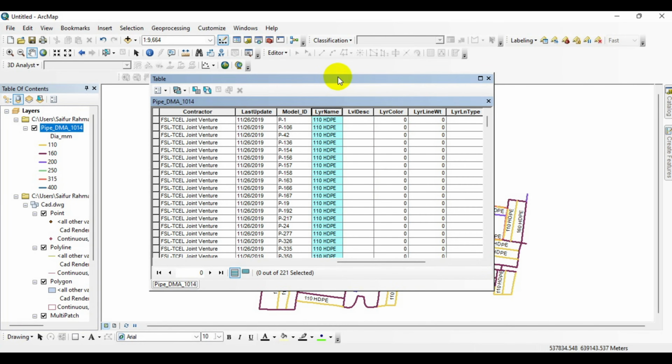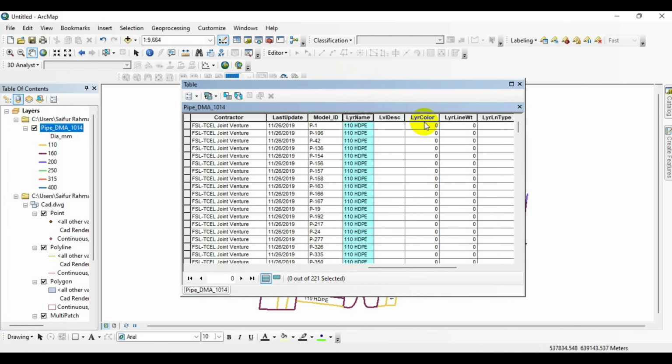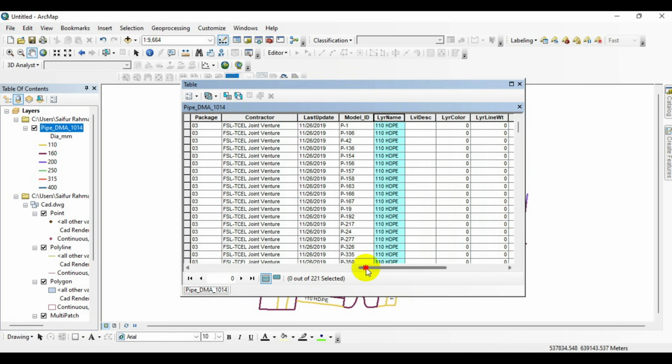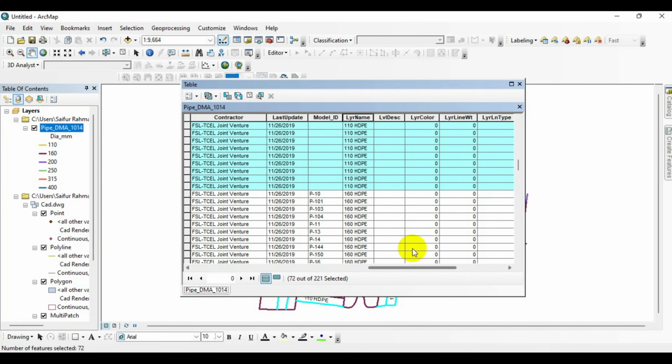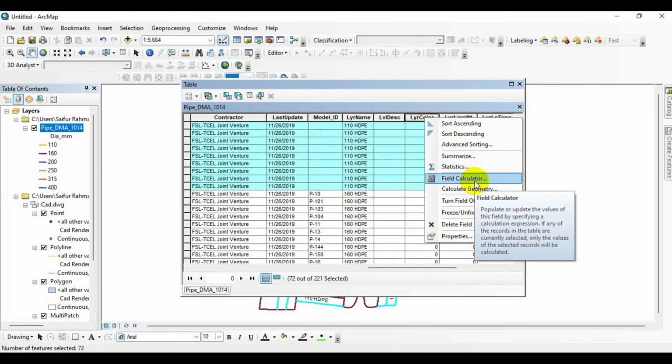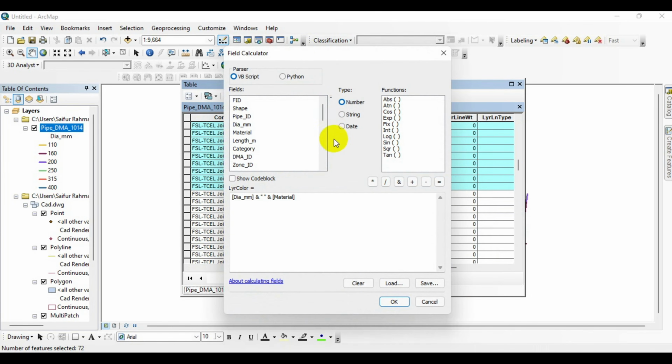Now I want to add the color code over here, so select up to 110, then right click over that, click field calculator, then yes.